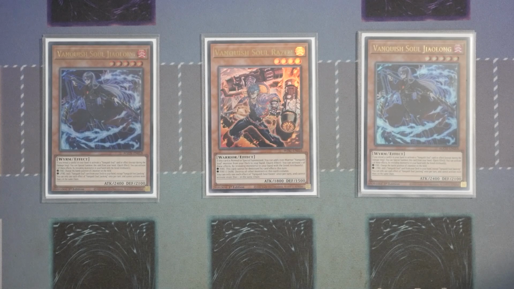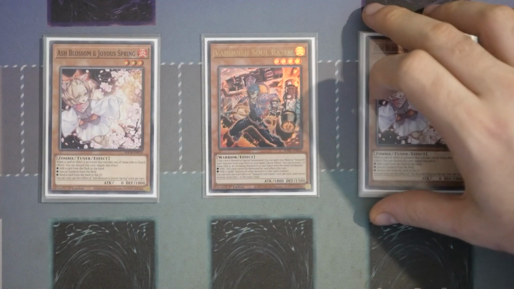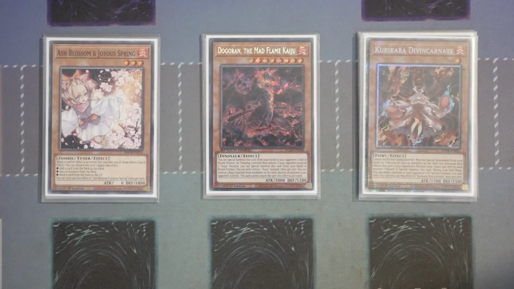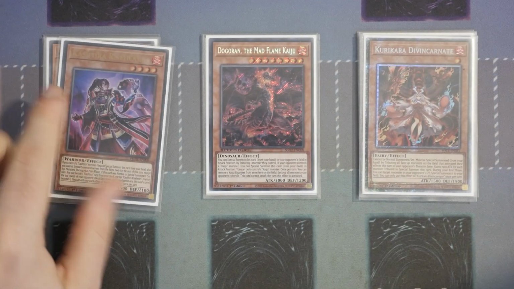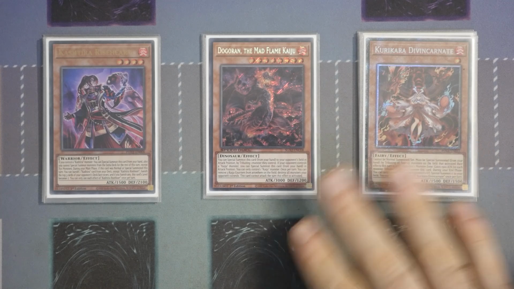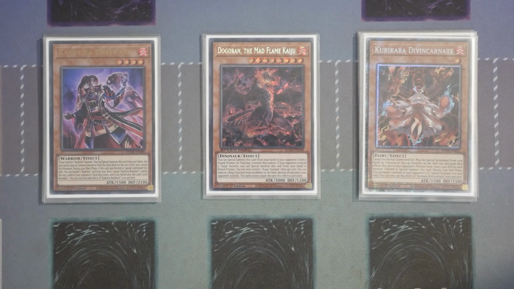Carrying on with our fires. Now for the fires, I've gone with two Ash Blossom, one Dogoran, one Kurikara, and of course the one Rice Art. Now the reason that these ratios are lower than most is for the pure fact that I'm giving myself balance. Like if I go first and I open up loads of Kurikaras, they're not going to do anything for me. However, what I can do is activate cards like Small World, which can act as a bridge to get me to any of these single cards that I may need.